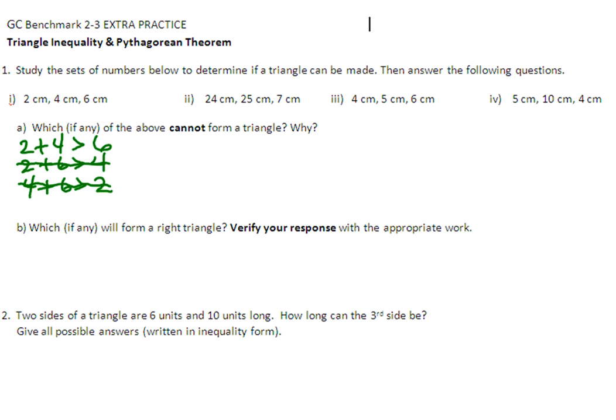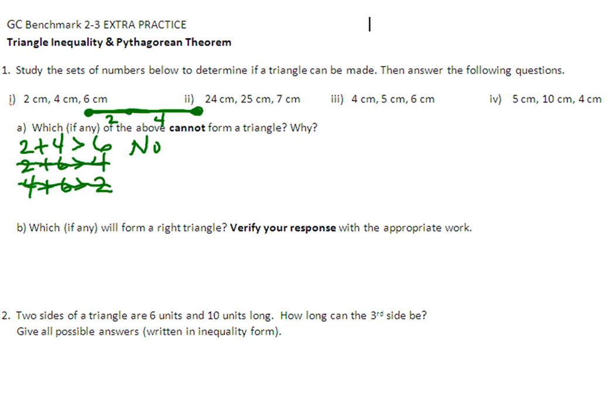So is 2 plus 4 larger than 6? And that's going to be a no. It doesn't matter that it's equal to. If it's going to be equal to, if this was a 2 and this is a 4, the third side connecting the first dot and the last dot to be 6 long would be right on top of it, so that won't form a triangle.